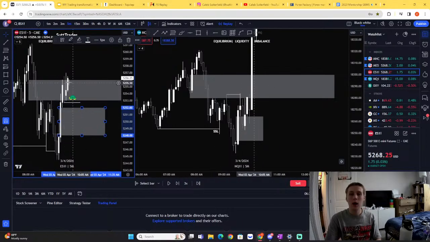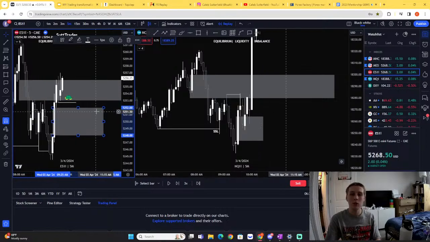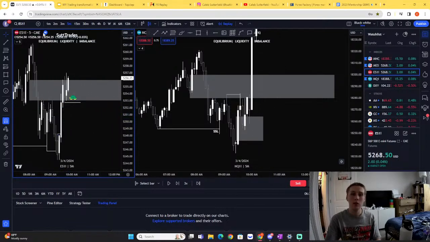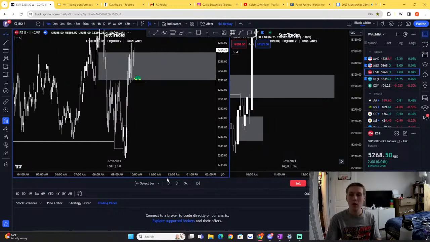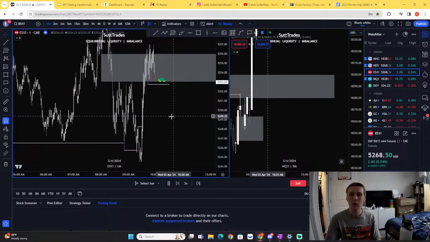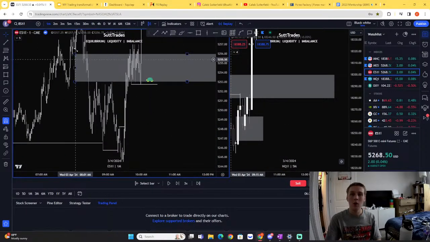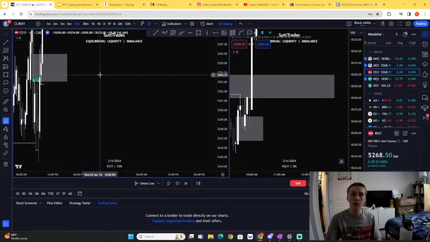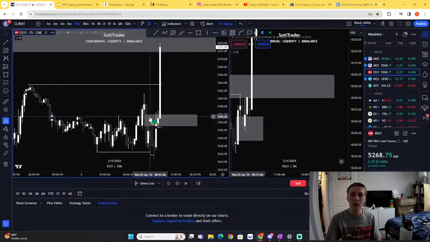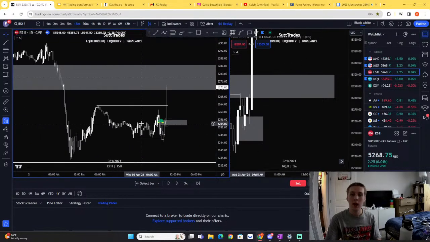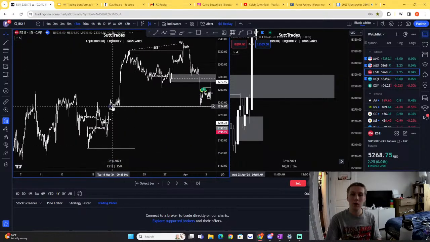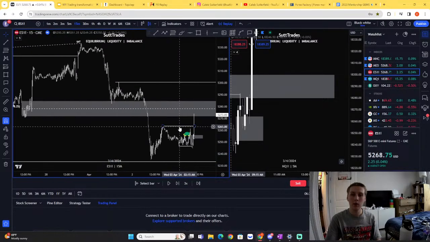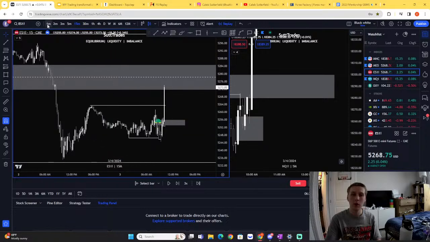At this point, I don't think that we are going to come back down to this fair value gap. I would like to see this soup. I would like to see us take internal liquidity here. I would like to see us take this low and then run. Waiting. Again, waiting. I want things to start to be clear. Notice that we do have this 15-minute imbalance. We could just be rejecting this 15-minute imbalance to then head lower to these lows. We have equal lows as well down here. All these relative equal lows. I'm expecting the draw to maybe be lower.